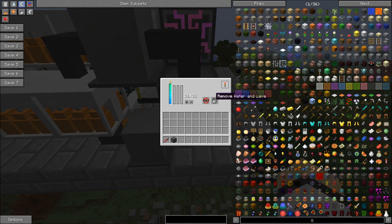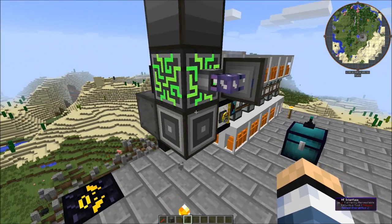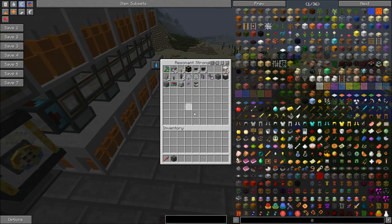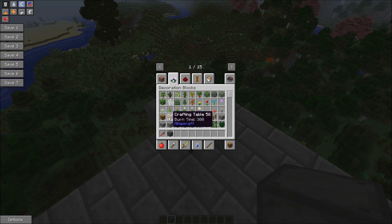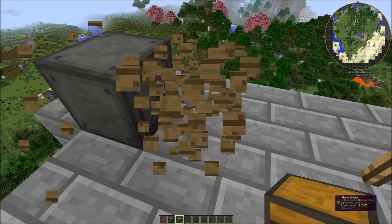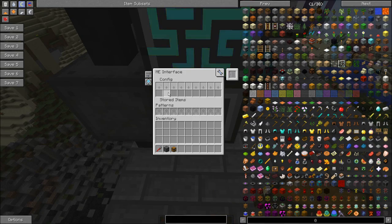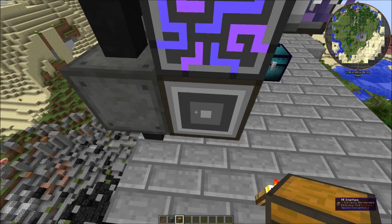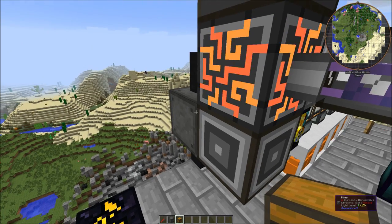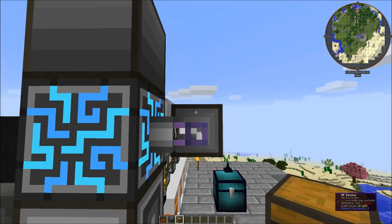I have it set to clear blocks and clear lava just to show you what it looks like, and it's hooked up to Applied Energistics. I don't think you can attach item conduits directly to this machine, but you can put a chest anywhere adjacent and it will deposit what it mines into that inventory. What you'll probably have to do is feed from this machine to an adjacent inventory. With AE2, the ME interface block version works — not the facade type. The block version has storage, so the miner will treat it like an attached chest and put stuff in there, going into the ME system.